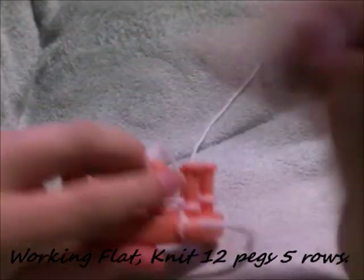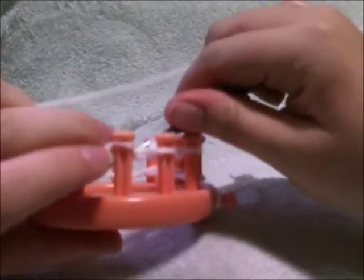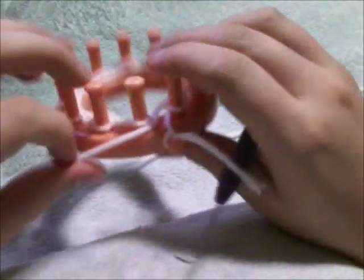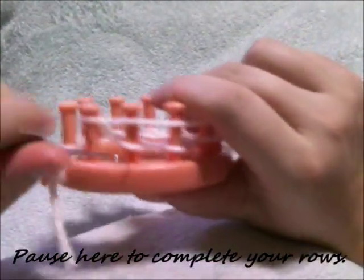You're going to work flat because we're starting with the head, and you're going to knit 12 pegs for 5 rows. So this will be row 1. Again, if you don't feel comfortable with the tightening of the cast on, I would suggest doing a drawstring cast on. So you want to go ahead and pause the video here to complete your 5 rows, and we will move on from there.